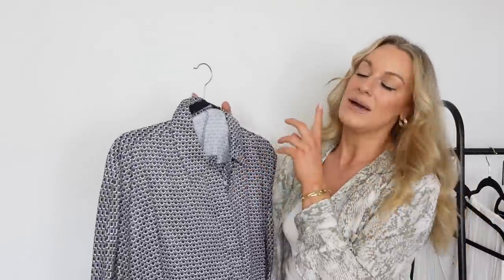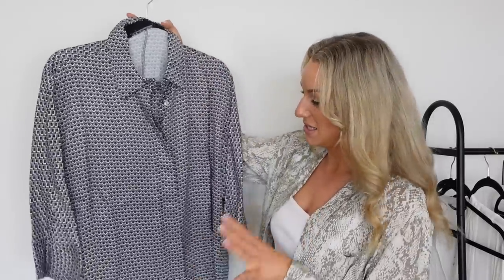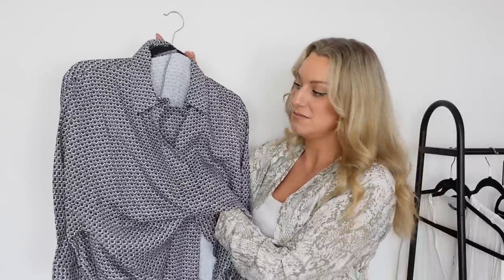Okay, so as I'm talking about two pieces, I feel like we may as well go into another two piece. I actually ordered most of this haul based on this two piece alone, because my friend, who I went to visit the other day in London, had just come back from her holiday in Dubai and she had this on with a trench coat over and some creamy beige shoes. And I literally was like, I need this look.